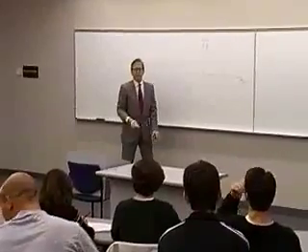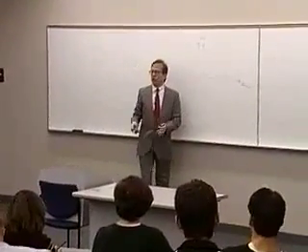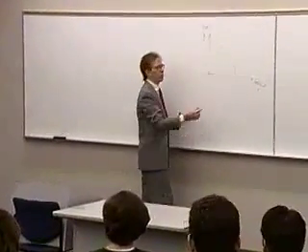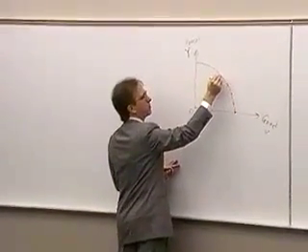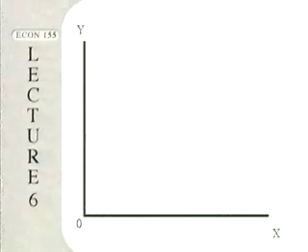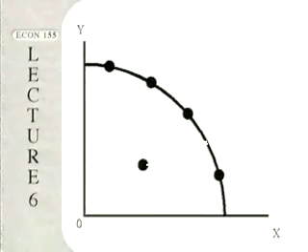If you'll remember, if an economy uses all of its available resources and its best technology, it could produce at points along this production possibilities frontier. Of course, it could always produce under that point, less than the total amount possible. But if it does that, it's either not using all of its resources, not using its best technology, or not producing efficiently. So along the production possibilities frontier is what's possible.